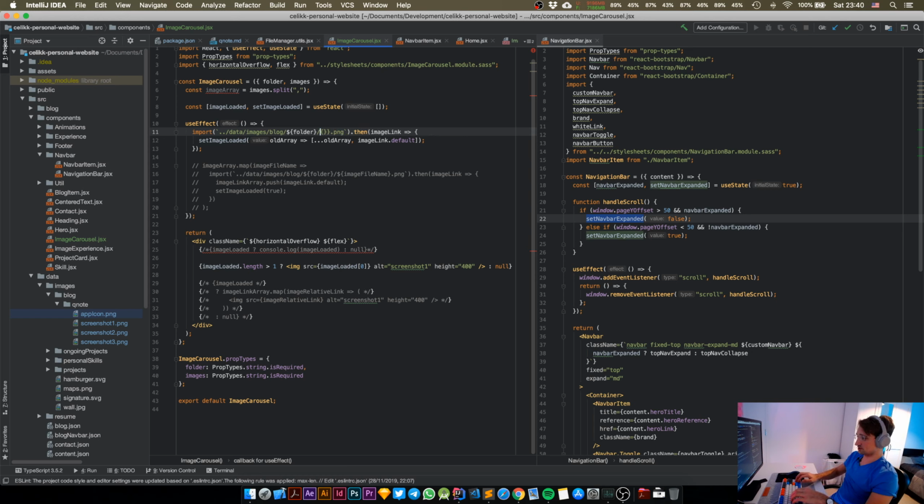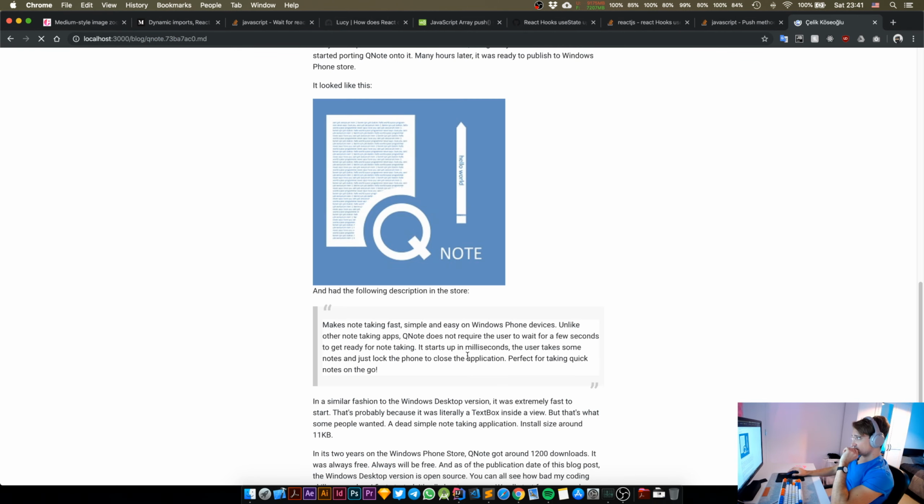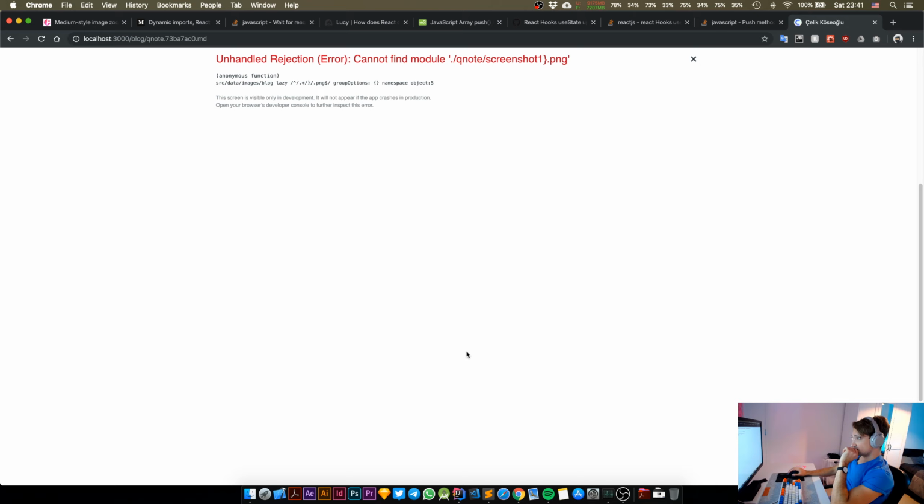And I could still use the image array. Image array. Let's put another screenshot now. Let's put the first screenshots. Uh-huh.